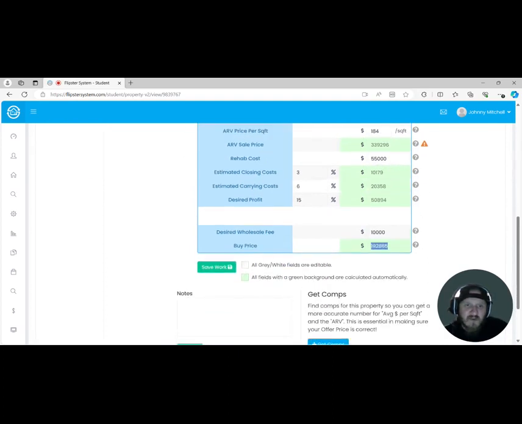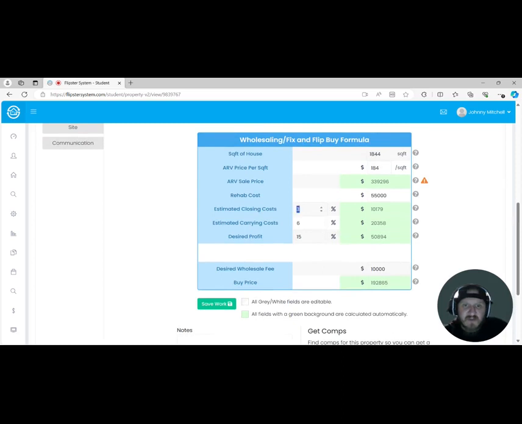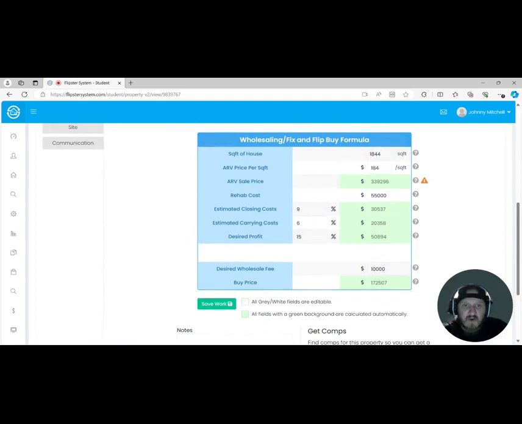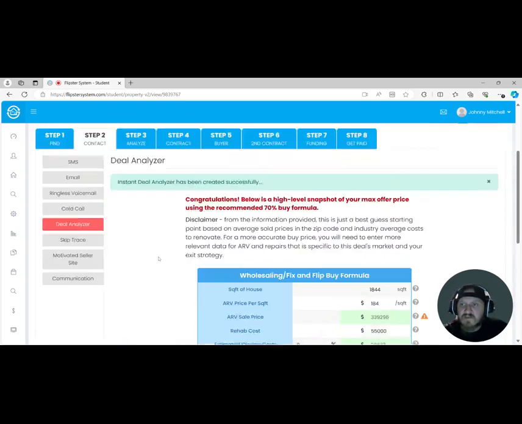This would be your offer price based on this information. Now, if you did have the realtor and all that, it would be the 9%, and it would bring us down to 172,000. We can also change our rehab price and our wholesale fee, whatever works.